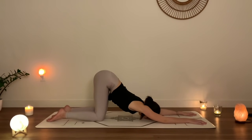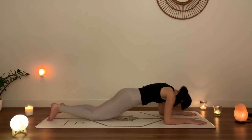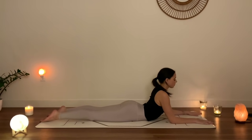With your next inhale, lift your gaze. Set the thighs and the hips down for Sphinx pose. Forearms parallel to each other. Elbows under the shoulders. Press the tops of the feet into the mat and lift your chest. Close the eyes. Breathe into your heart center.